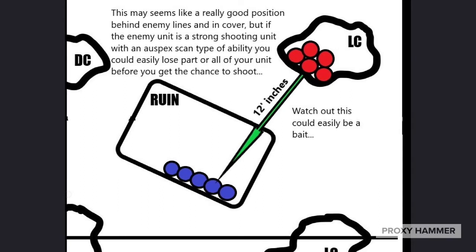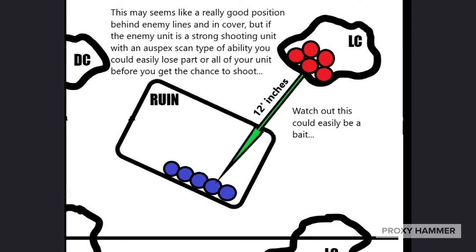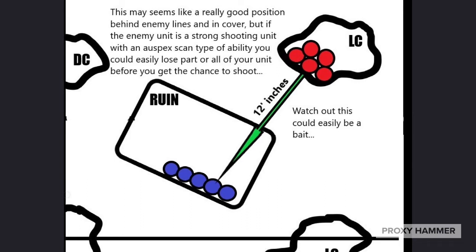So, lastly on this, honestly, if you notice something like this, your enemy could easily be baiting you. I've known a lot of instances of good players that deliberately leave their shooting units not screened properly, because they want to bait you into landing in there so that they can Auspex scan you and kill you. Honestly, a lot of players, I know some of you out there say, my buddy would never do that. You always tell me about this. And that could be the case for a lot of opponents, right?